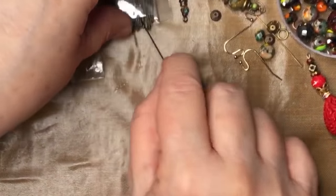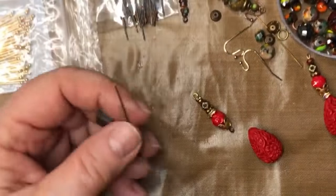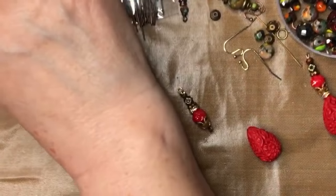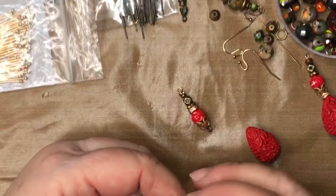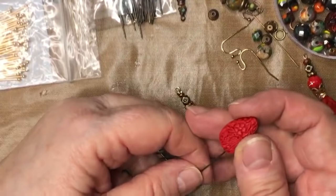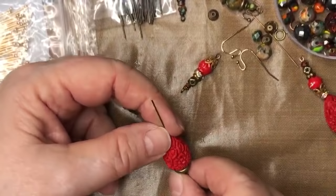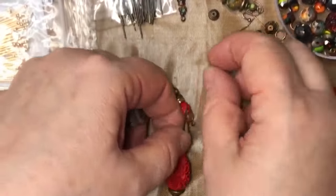So now I want to get my ball head pin. These are the brass ox ones, which we don't have right now, but I'm calling my guy tomorrow to get them, so we will. They will be coming very soon. I don't know if I want to do this or not. This will make it very earthy and less blingy, and I don't know if I want to do that or not. What, for the cinnabar?